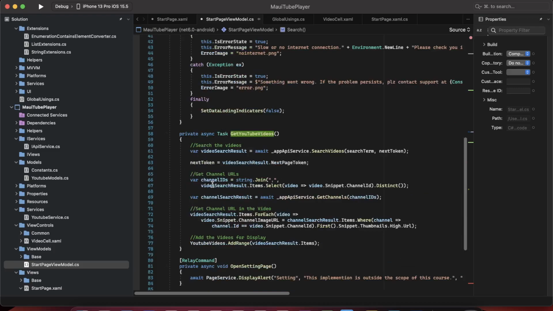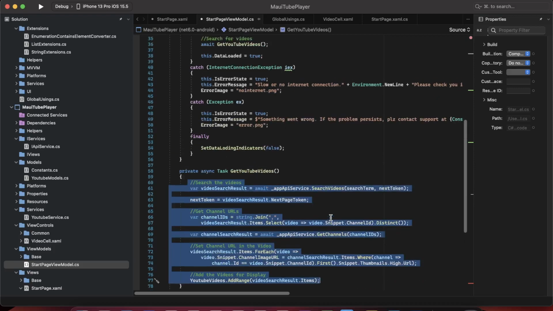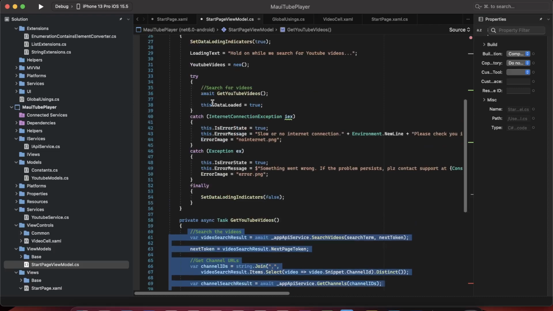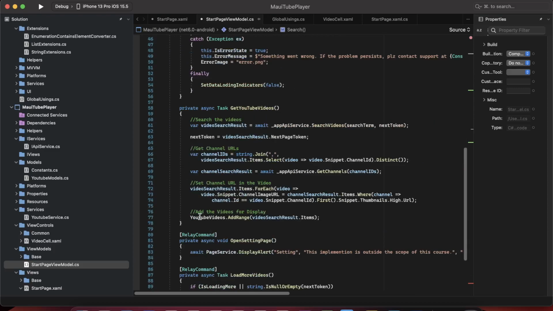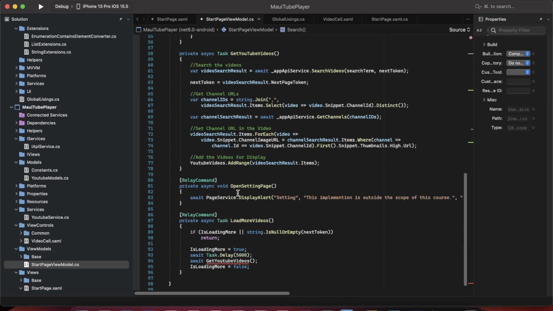So this is one of the reasons why we extracted out this method into a separate one. Otherwise, I could have simply put this over here directly either into the on navigated, or we also separated out that whole function, this whole code into a search function, which again I will show you why that is relevant. But instead of putting this whole code over here, we put it in a separate method. So now the beauty is that we can keep on reusing this many times because the logic is the same.